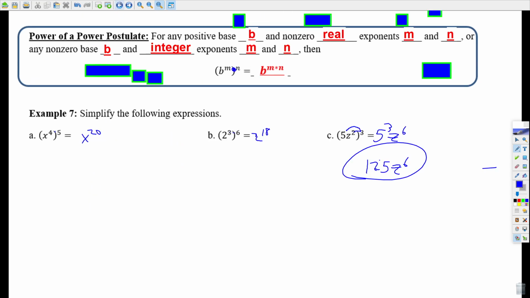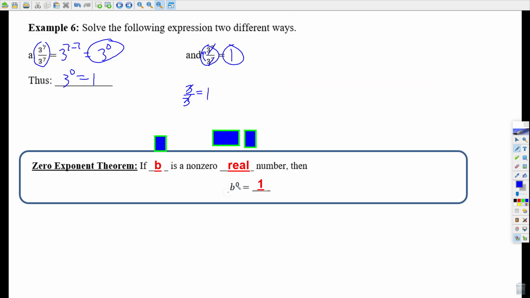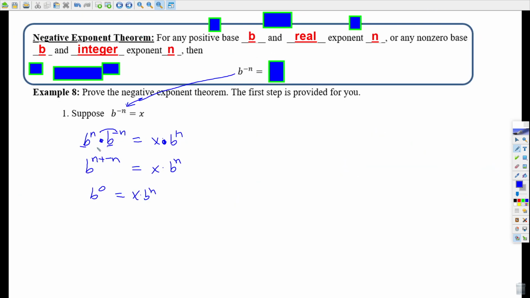If you remember, back at this property back here, any number to the 0 power is 1. So using that b to the n on both sides was useful because now this is just the number 1 equals x times b to the n. And lastly, I'm going to solve this equation for x and get it by itself. Since I have multiplication between the two, I'm going to move the b to the n to the other side by dividing by b to the n.